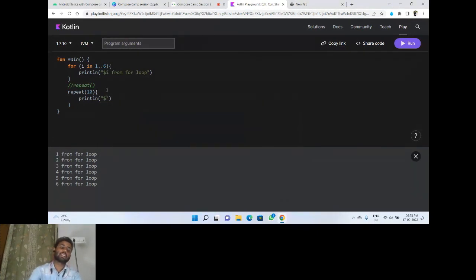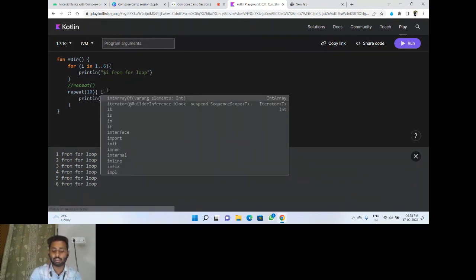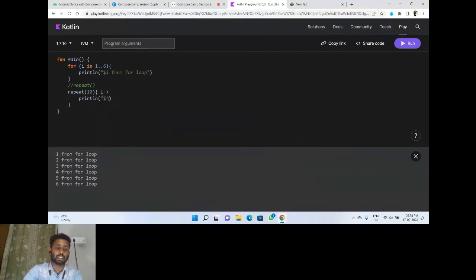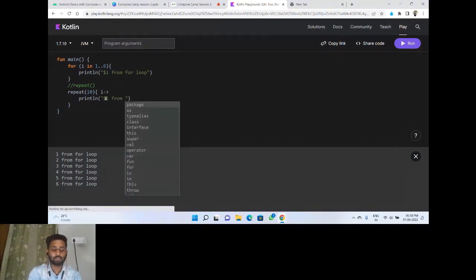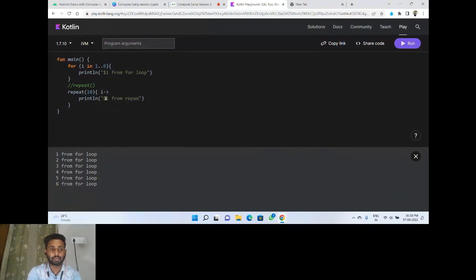I want to access the iteration. To access the iteration in the lambda expression, I can simply write i and an arrow. Now I can access this variable i. This i is the iteration, from repeat function.